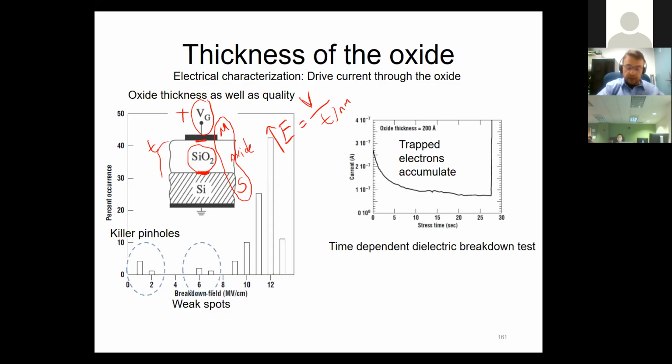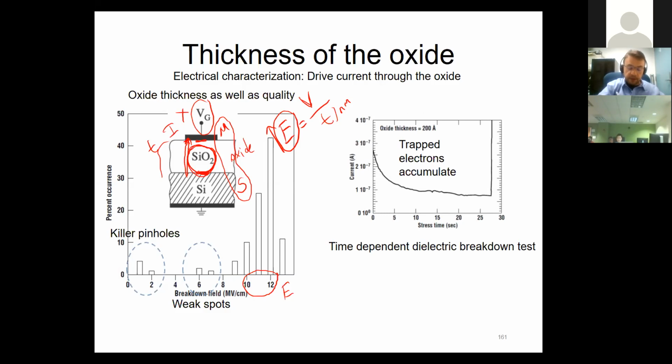And we can characterize these silicon dioxides. We know that they will break down around these values, 10 to 12 megavolts per centimeter, as the created electric field. What does that mean? Well, under the influence of that electric field, the electrons can actually conduct and jump from this side to the other side, and we will start seeing a current as if we don't have an insulator here, okay? That tells us the quality of our oxide.